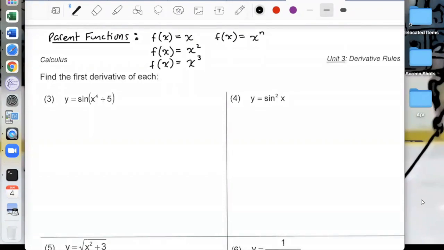But then you start getting into, okay, well, what about exponentials? Well, you have a nice easy one, the one that we really like, e to the x. Right? You could also have a to the x. That's when the base is some number other than e, like 2 to the x power or something like that. Still a parent function. A little bit more complicated, but still manageable. You could have a log function.